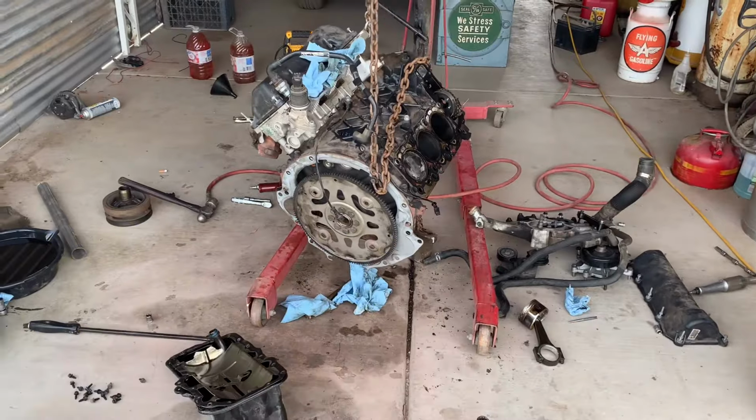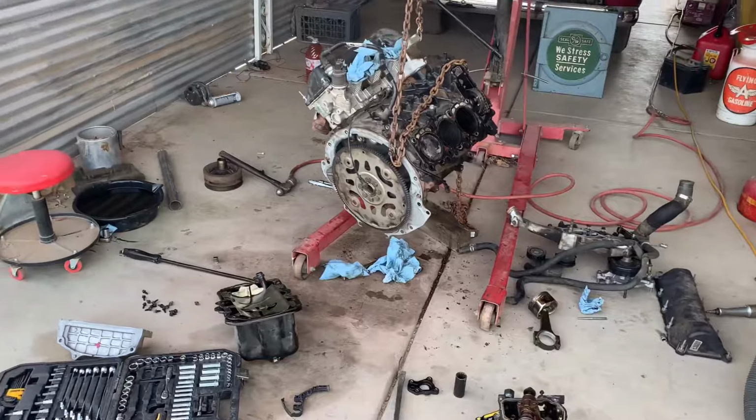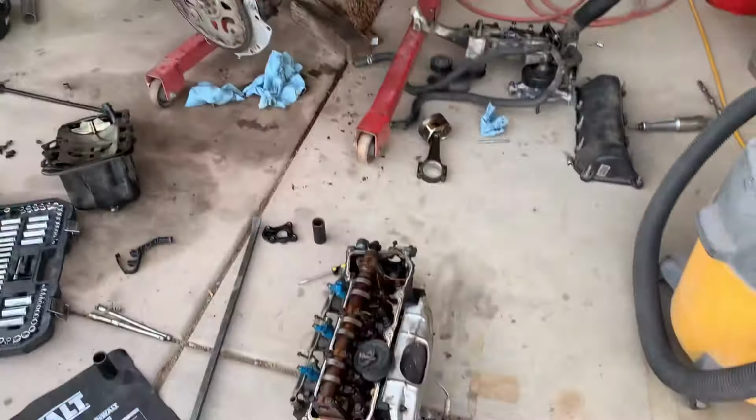Let me tell you something. Before I took the motor out, before I took all the connectors off, I got the OBD2 checker to see the last code it read before the time of departure. The code was low battery voltage, but the main code I was concerned about said cylinder 2 misfire. Now, OBD2 readers don't tell you what went wrong, whether it was a spark plug, an injector, or a down cylinder. So the computer knew something was wrong with cylinder 2. It wasn't sure what. I wasn't sure what, but it showed no signs of distress.